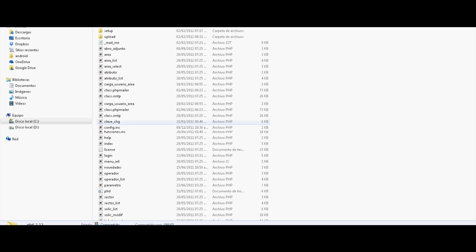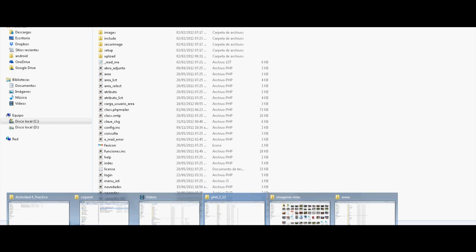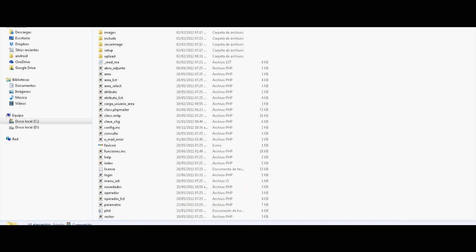Once the decompression is finished, we proceed to place all the files on the web server. In my case, I am working with a package that includes Apache, PHP, and MySQL.